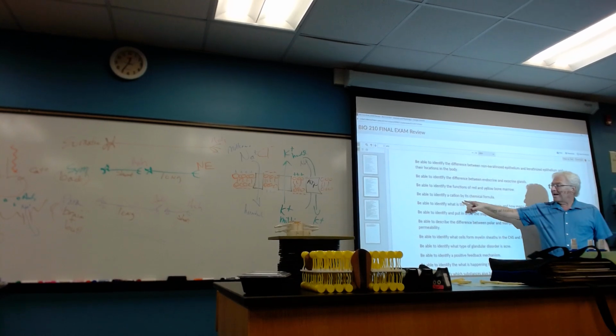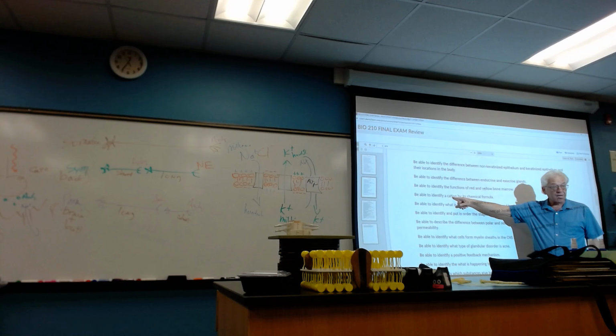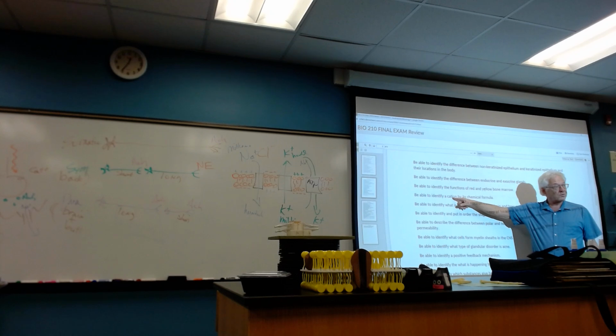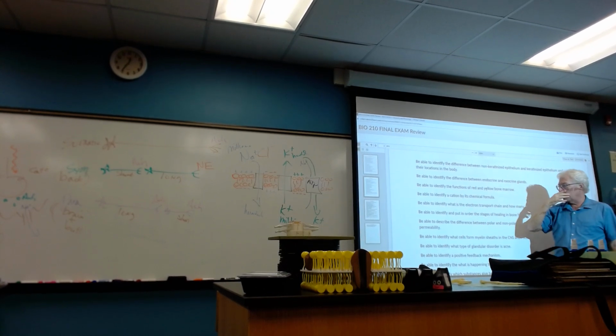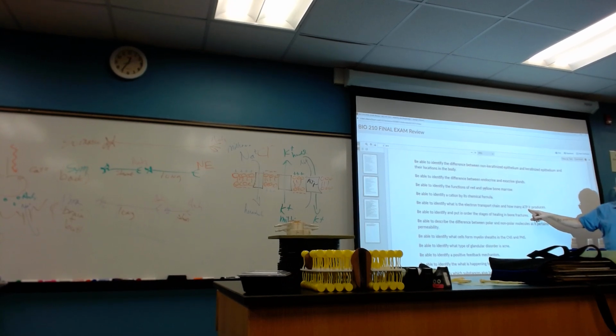How do you know something is a cation? It has a plus sign. How do you know it's an anion? It has a minus sign. How do you know it's an inorganic molecule? Because it's made of ions. Something from column 1 or 2 and something from column 7. Identify the electron. You better know that when we went over that.